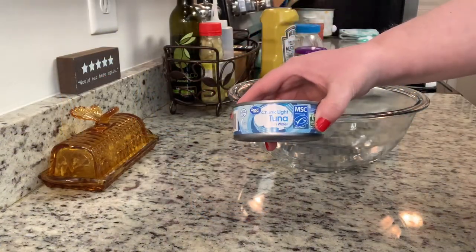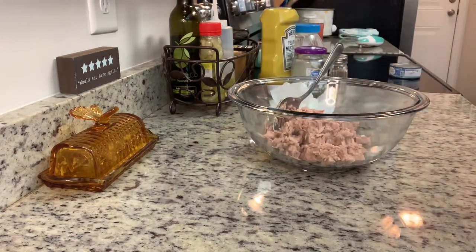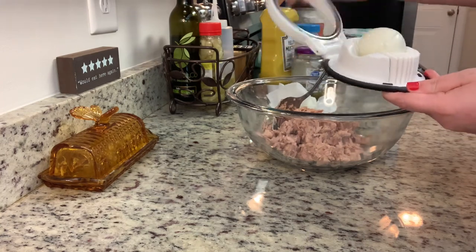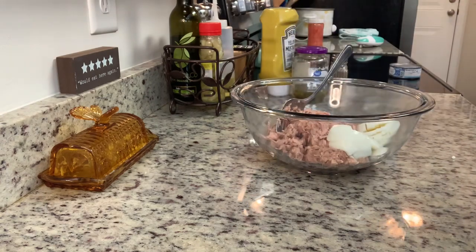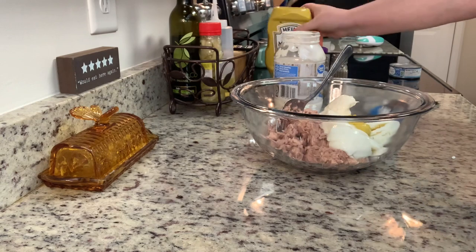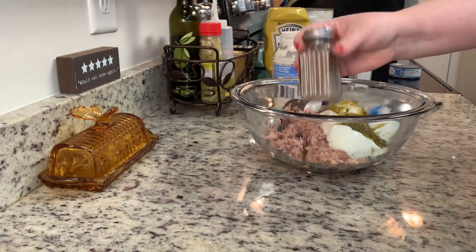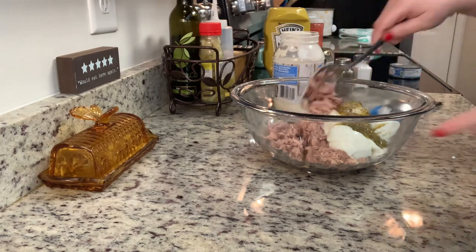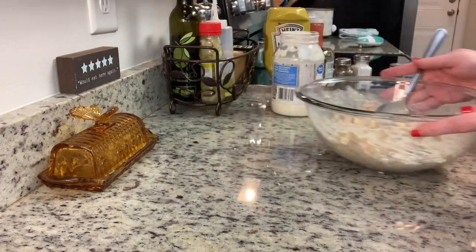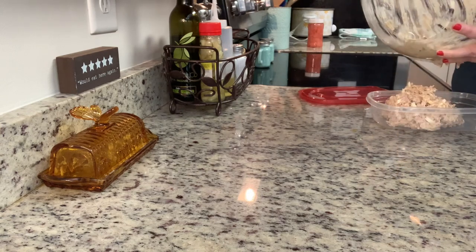In a mixing bowl I'm going to add in my tuna, drained really well in a colander and flaked with a fork. Next I'm adding the hard-boiled eggs using my egg slicer — I put the egg in, close it, turn it in the opposite direction, and do it again, which basically just chops the eggs for me. Then I add the mayonnaise, mustard, relish, salt, and pepper. I don't measure anything — I just do it to taste. The amount of everything also depends on how much tuna I'm making that day, so just adjust to your taste.